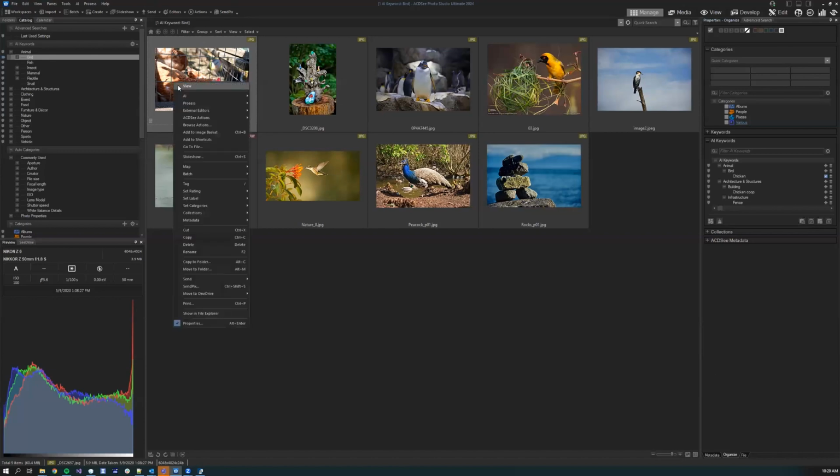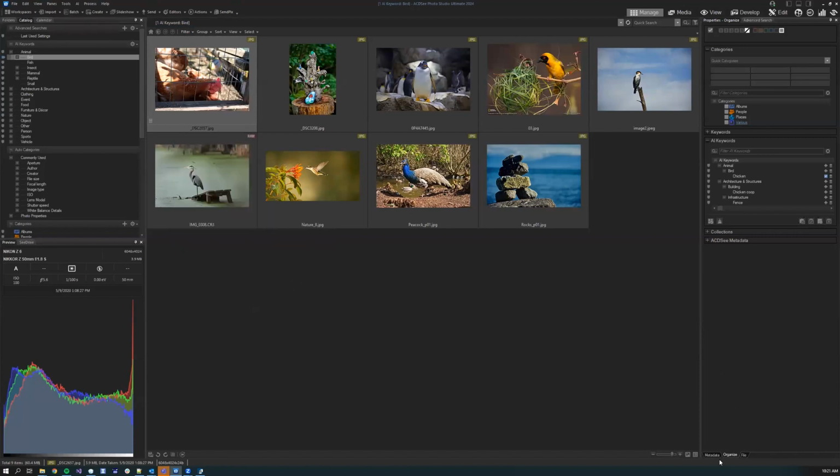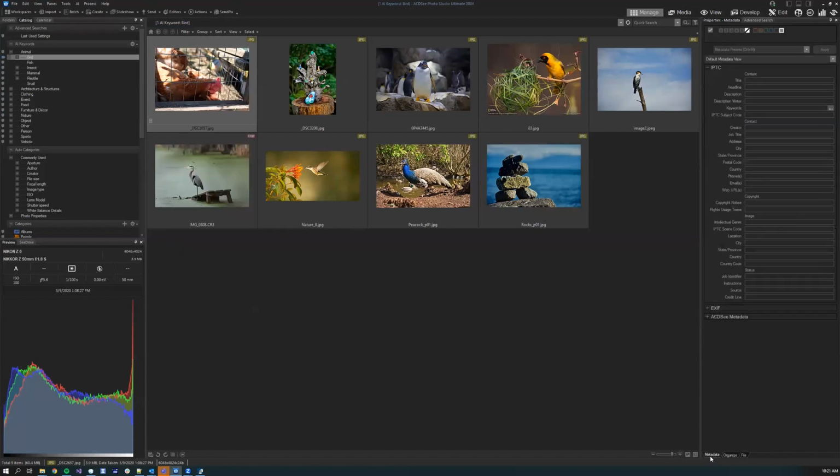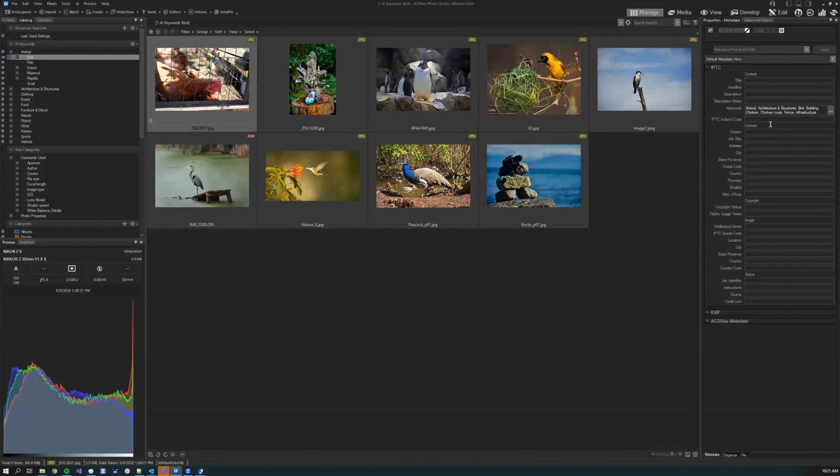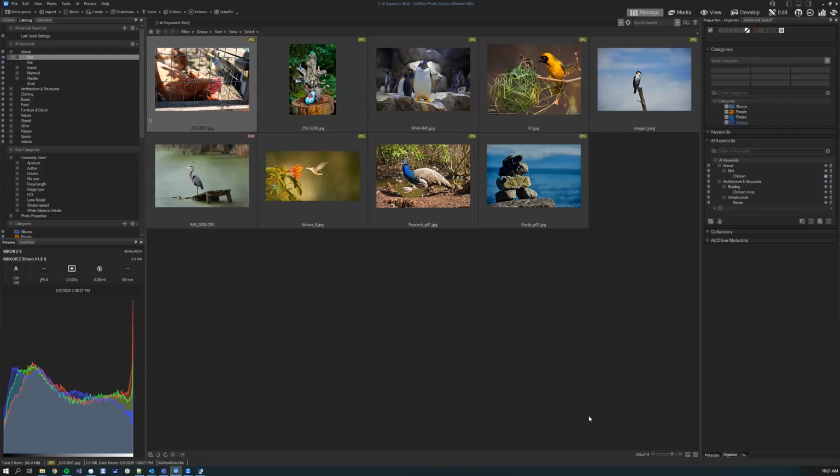We also added the ability, because we were thinking a lot about IPTC this year. We made sure that any AI keywords that you have detected in that image can then be embedded into AI keywords as IPTC. So you can take your AI keywords and make them IPTC as well. So as you see here, in the metadata, you see all of the AI keywords have now become IPTC. So we added that little feature as well.